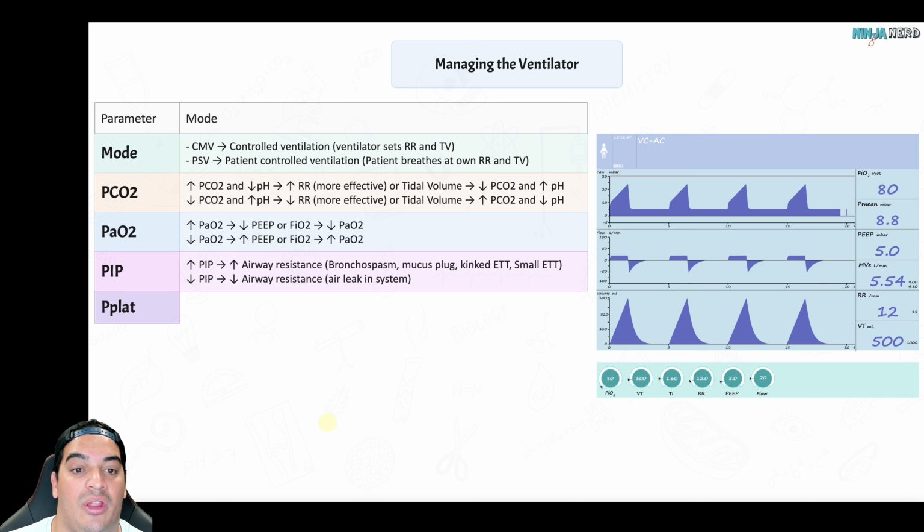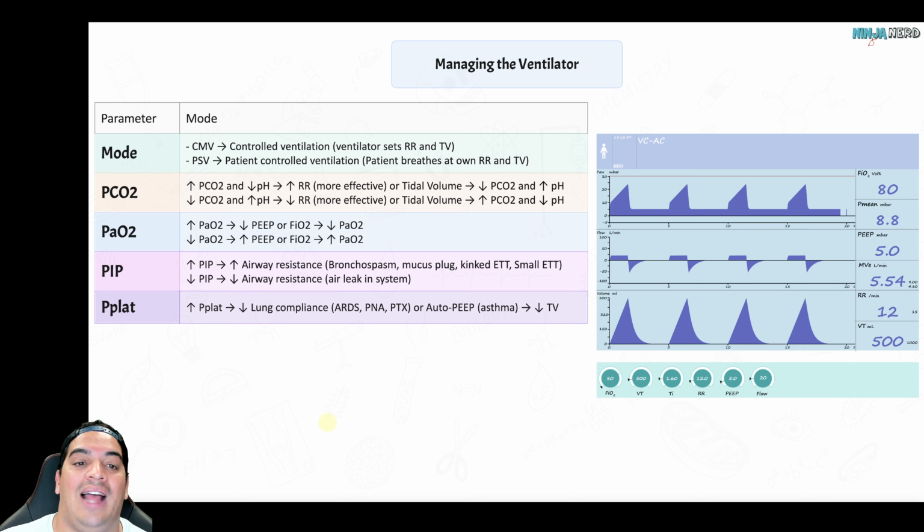The big one here that I really want you to remember is called the plateau pressures. If you take an inspiratory hold, it gives you the pressure within the airway at the end of inspiration. So it's really important for helping to determine the risk of lung injury. If plateau pressures are really high, that means that the lung compliance is not very good. A patient likely has ARDS or pneumonia or things to that effect, or they're air trapping a lot. And so this is really dangerous. And so whenever patients have very, very high plateau pressures, it's important to reduce the tidal volume so you don't cause barotrauma to the lungs.